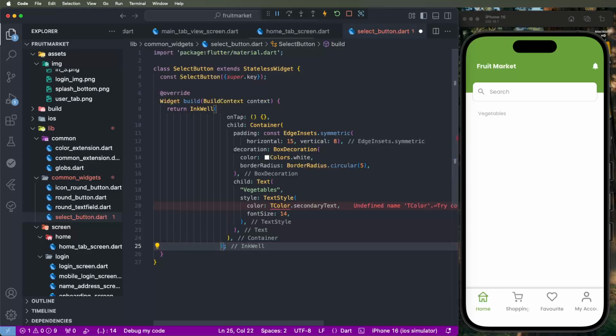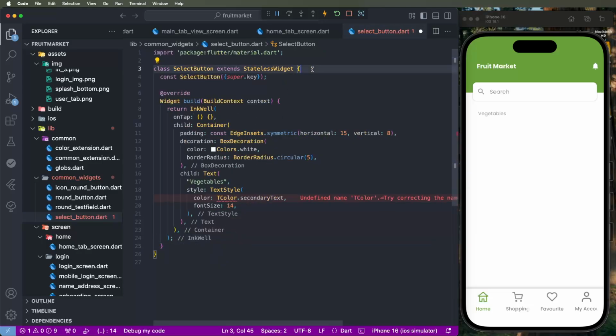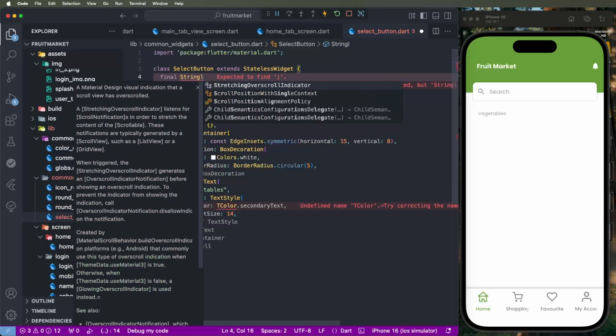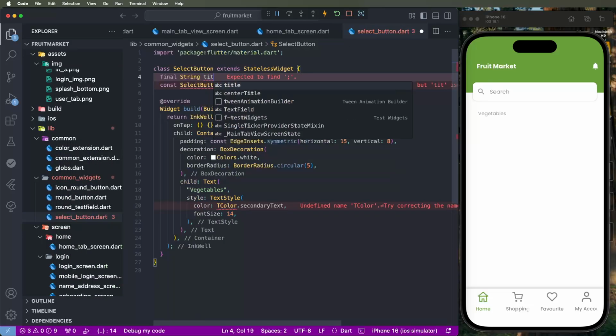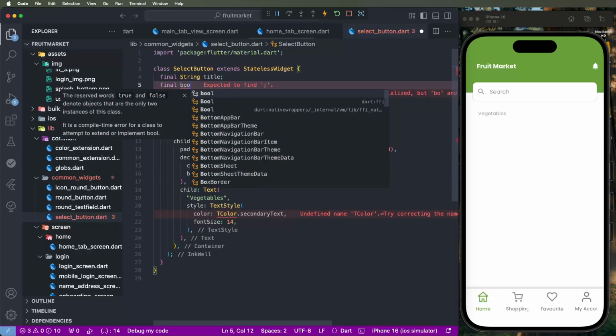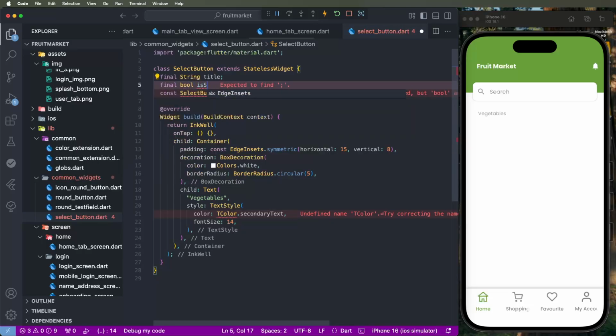Now we need to declare here the three final types. We need to declare final String, as we need the title here, then final bool type isSelect.